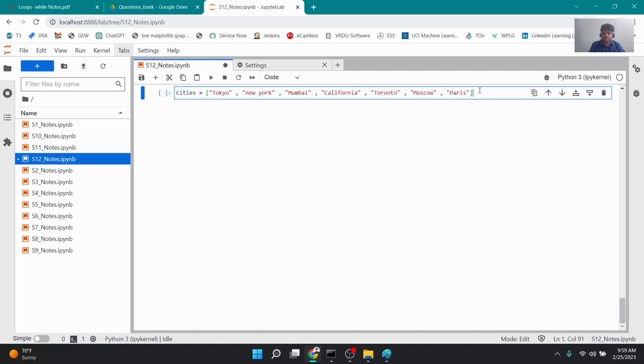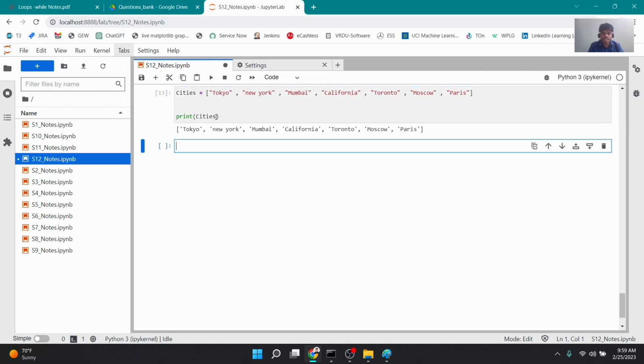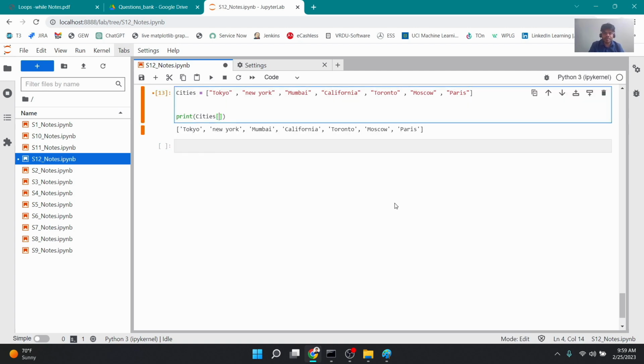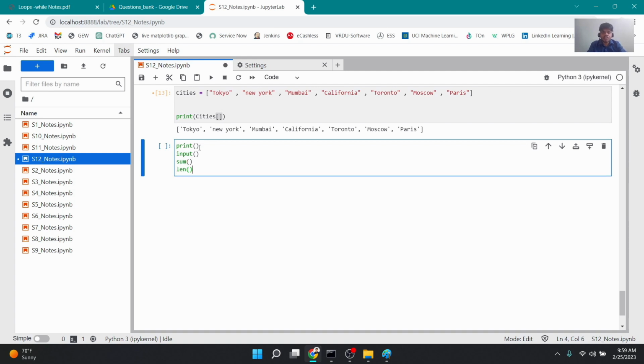And as you would have remembered from the previous class, if I have to print or access the whole list, I'm going to write the whole name and run it. If I have to access only one element, then I'm going to write a square bracket. Remember, it's a square bracket. If it's a function, you always write a curved bracket, like print or input or sum or length. All these are function calls. You're triggering a function. I'll tell you in a later class what a function call is, but when you call a function, you write a curved parenthesis.